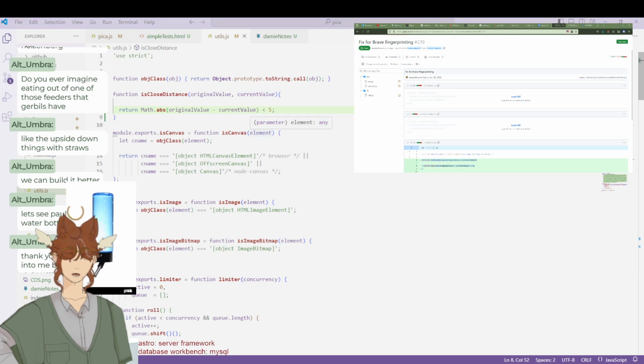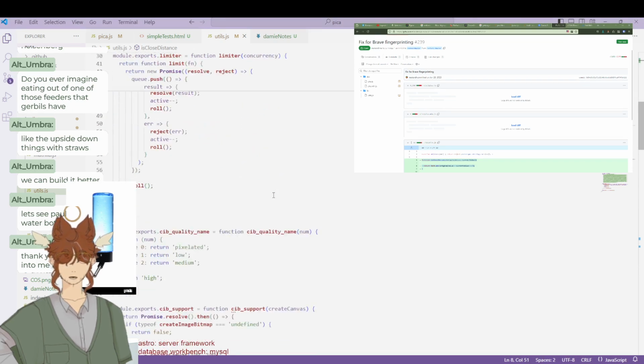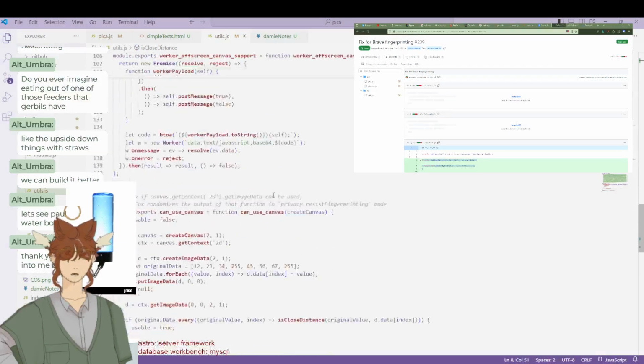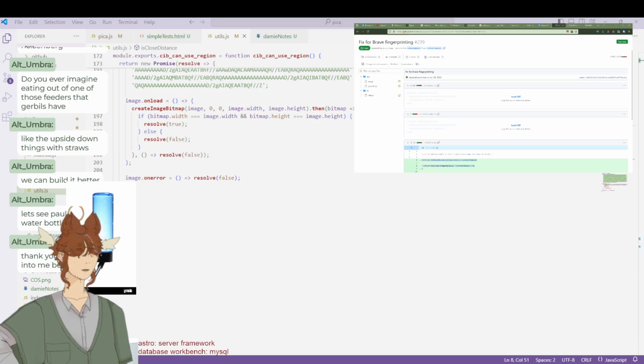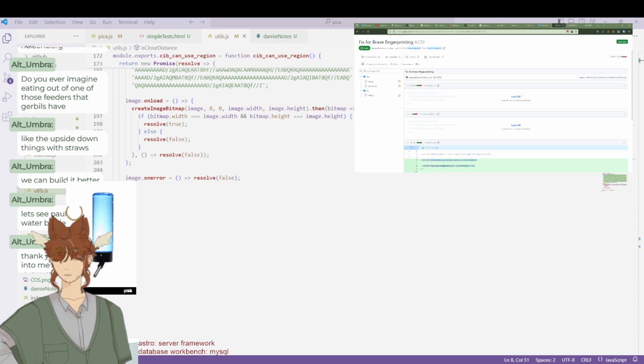So if the difference is less than or equal to 5. Firefox, I think, changes it by 1. Although I guess we could see if they... No, I wouldn't need to change it more than 1. Oh, yes! Ironically, I think you could also just get rid of this function and it would probably also work.